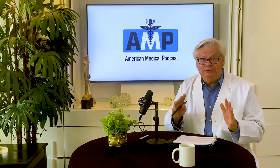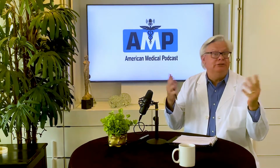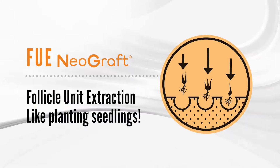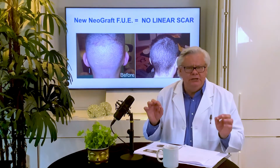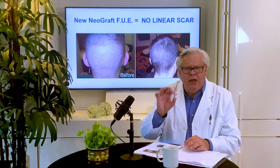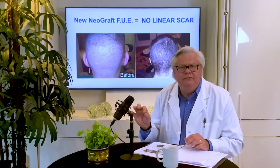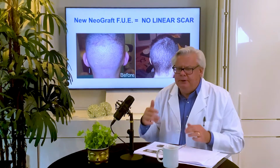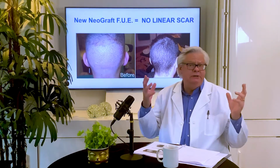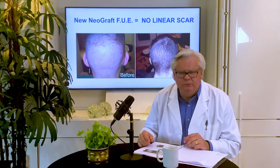Well, today's hair transplants look so real because it is real. It's your hair. What we use today is called the NeoGraft follicular unit extraction. We're able to take an instrument and take a microscopic teeny little plug of follicle, and we take some of them from an area, and we're able to transplant that tiny little microscopic plug. You really almost can't see it with your eyes. We have to use special magnifying glasses, and we're able to transplant it where we want it.